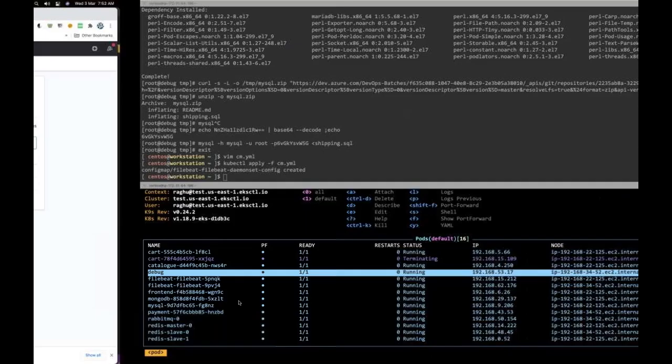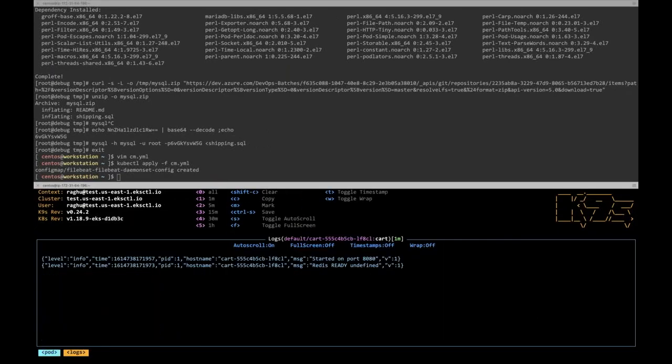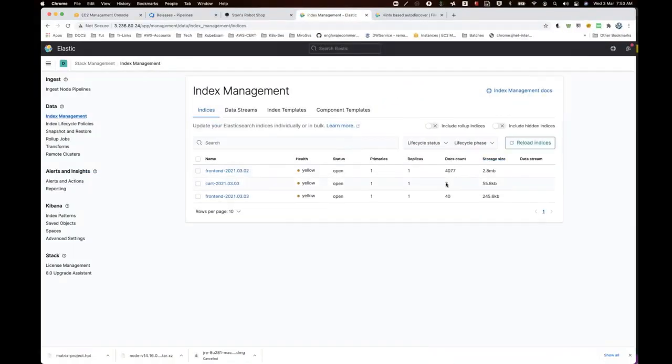So the cart is getting redeployed. And it is fine, it is telling. So now it should have pushed the log. Now you got 2 lines.